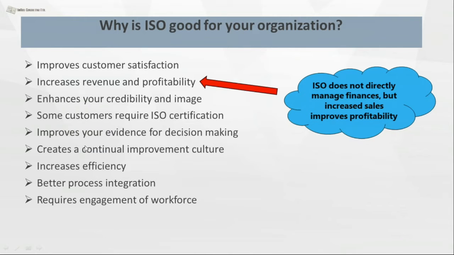So why is ISO good for your organization? Of course, the idea is to improve processes and to increase customer satisfaction. And once we increase customer satisfaction, we can actually increase our revenue and profitability. That is basically the end goal. And let's keep in mind, even though we talk about revenue and profitability, ISO doesn't cover the finance part of operations. It covers all parts of operations but finance. But even if that's the case, at the end of the day, we like to increase our revenue, our sales, and profitability, that's for sure.